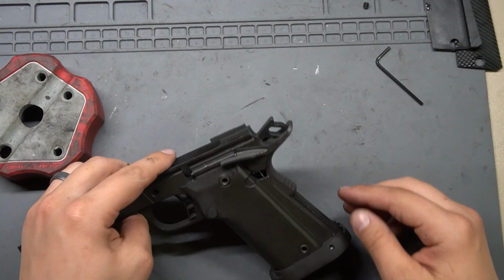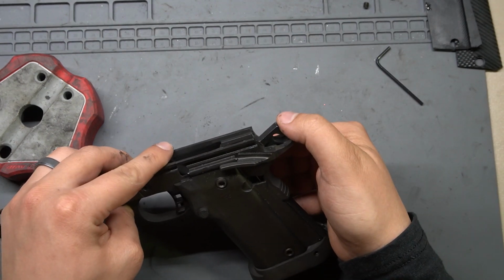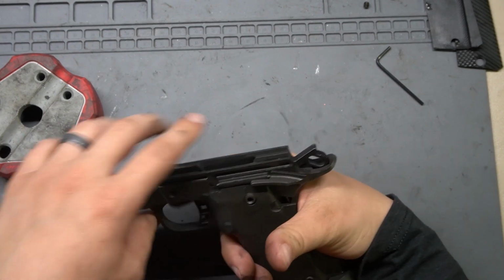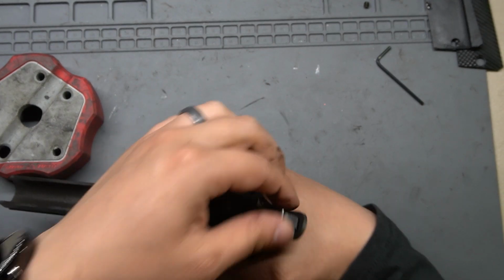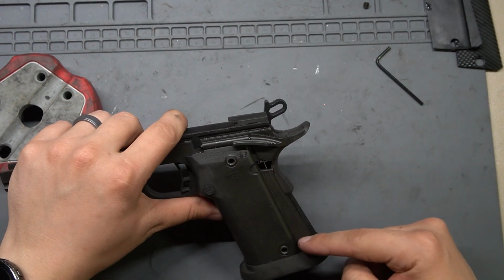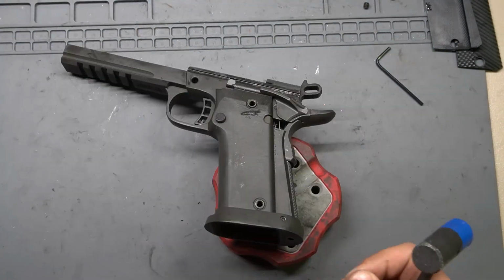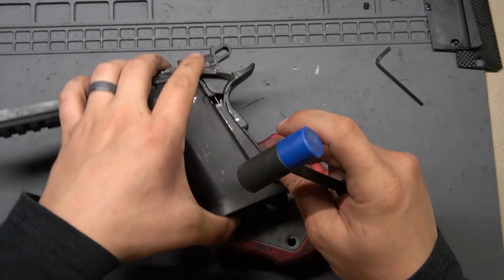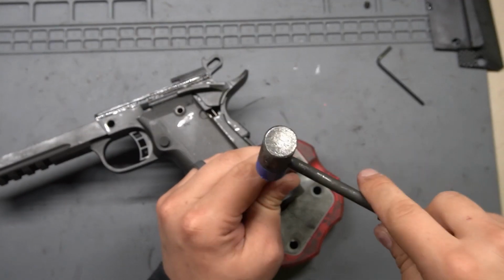Next up, we need to go ahead and pull the mainspring housing with this pin. However, to do that, we need to make sure that the hammer is dropped. So go ahead and depress your grip safe. Make sure that you hold the hammer because we don't want that coming up and hitting the frame right here. Go ahead and pull the trigger. Drop the hammer. That's going to relieve the spring tension of our mainspring, allowing us to go ahead and push this pin out. I've had these pins both require and not require tapping out, so I just prep and go ahead and give it a tap out for now.